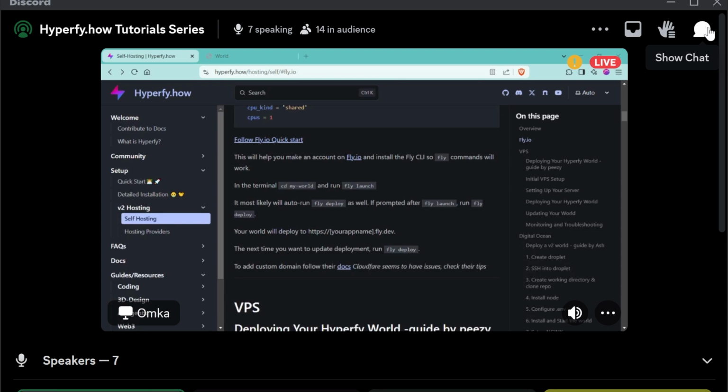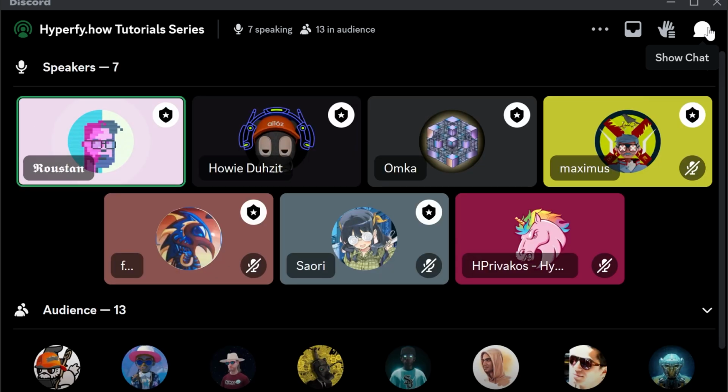There's something else. Oh yeah, Fly.io. What's cool about it is that on their UI there's an app interface that shows you your updates. Every time you hit fly deploy, if you make a change to your world and hit fly deploy, that will update Hyperfy. And on Fly.io, it'll say version 2, version 3. Every time you update it, it changes the version, which is really cool how it keeps track for you.